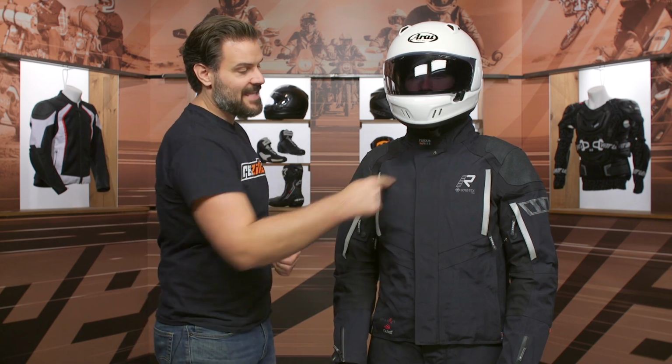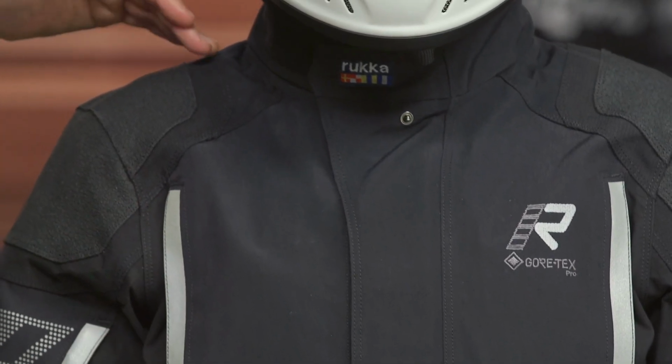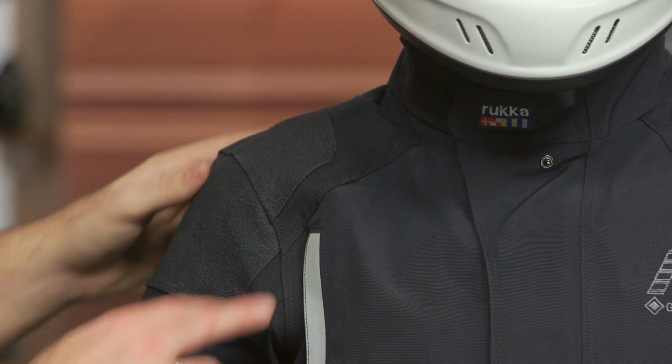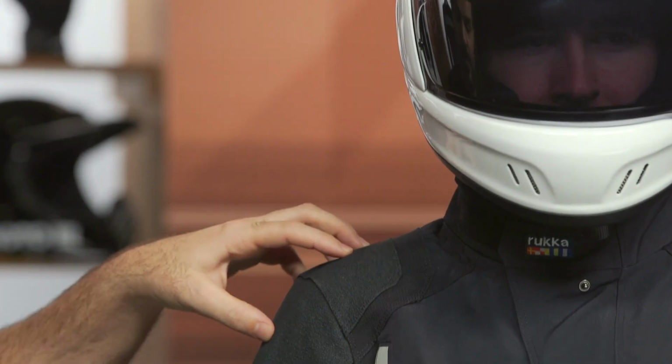And then you are going to have the snapback there if you like to ride with that in the open position, getting a little bit more airflow. Pops are reflective throughout the entire piece. As we work our way down the arm, the first thing you're going to come to is Armor Core. So you're going to have Armor Core at the elbows and the shoulders, and then on top of the Armor Core is going to be Tech.